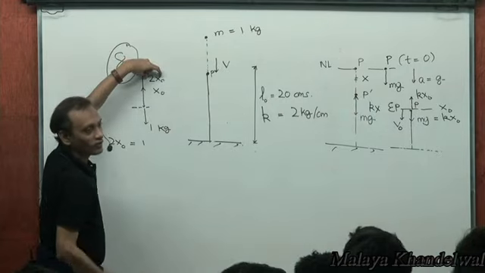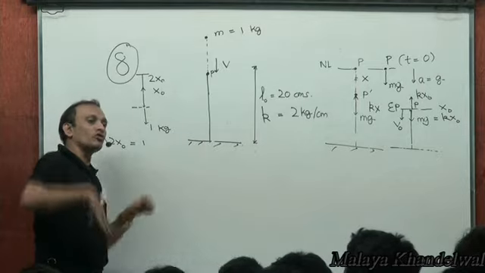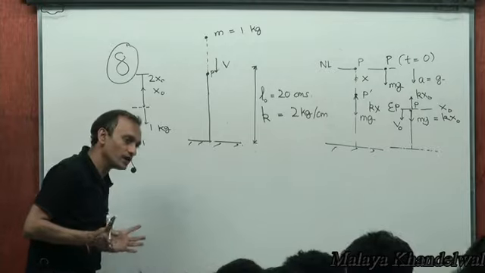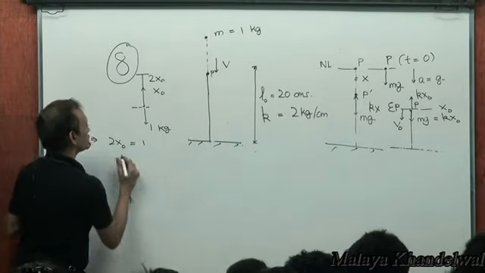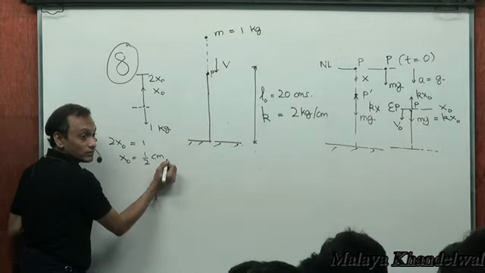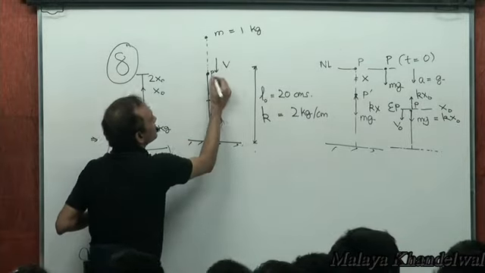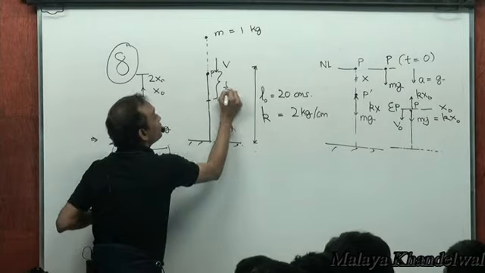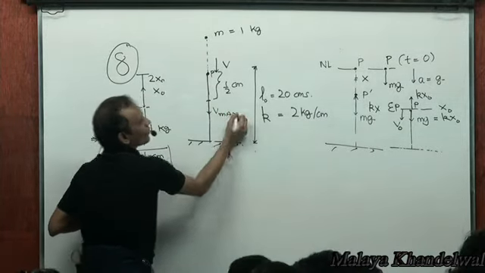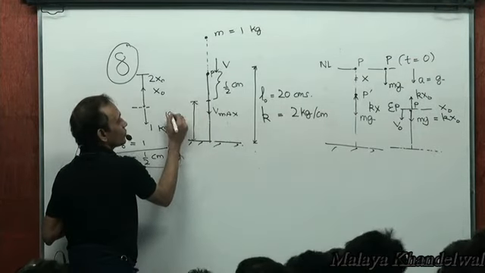अरे महाप्रभु, ये किलोग्राम्स है तो फोर्स भी किलोग्राम्स में लेंगे ना. So kilograms of spring force balanced by 1 kilogram of body weight, नहीं क्या? So x naught then turns out to be half a centimeter, right? That means half a centimeter from top. V will be V max. That means 19.5 centimeters from the bottom.